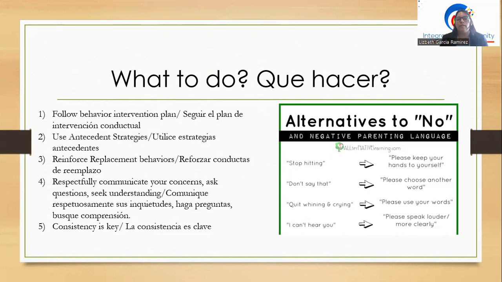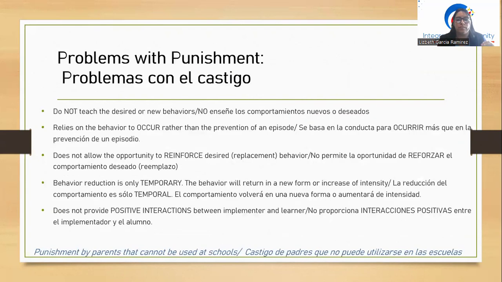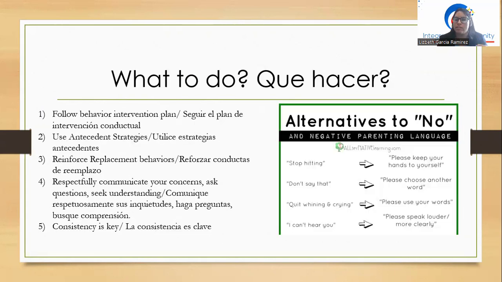Now, here I have an example of different ways to say no. Because for some reason, when our 4 or 5 year olds are told no, it seems like we're telling them no for everything in the world, right? But the concept is that instead of telling them all the things that they shouldn't be doing, tell them why they shouldn't be doing them, or tell them more specific ways.